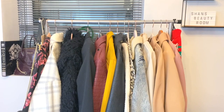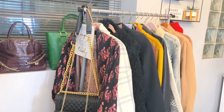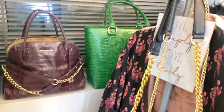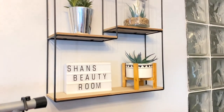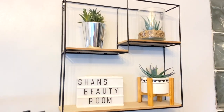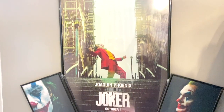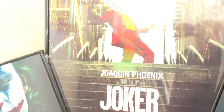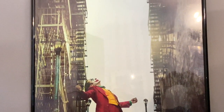The lanterns are from B&M, and this flooring — a whole stretch of vinyl, 20 metres squared — was about 100 pounds. It's transformed the room. We had to get rid of the carpet because my dog Pepper had been everywhere. I have this little clothes rail from Argos for about 15 pounds — it adds a nice extra touch. I also got this fantastic wall hanging with all the little decorative parts from B&M for about 15 pounds all in. And very lastly — I'm obsessed with the Joker — I felt compelled to put this poster up because the whole room is just a collection of my personality.